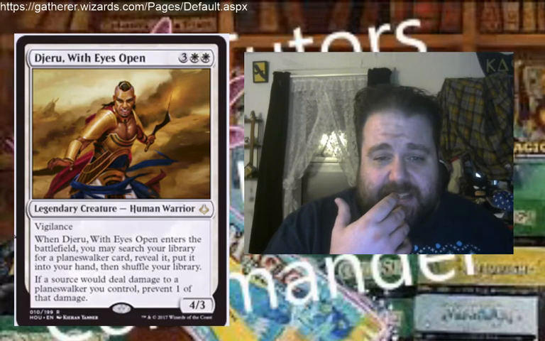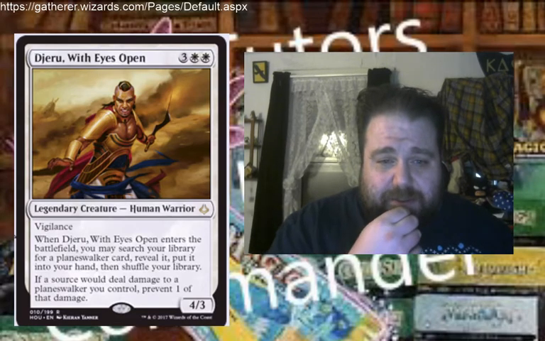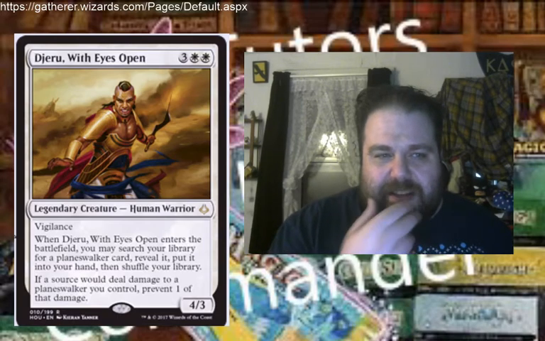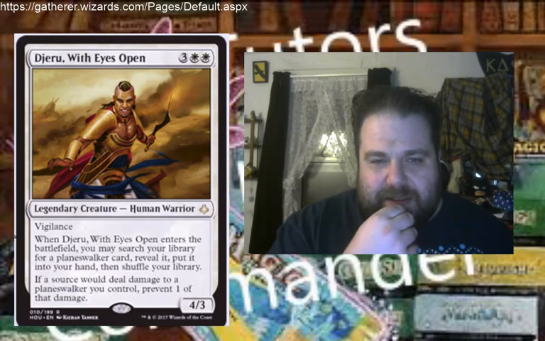I mean, it's cool. You search the library, get your planeswalker, put it in your hand. Everybody else is like, okay, we got to keep a counterspell or removal spell or something here. Plus you get a 4/3 with vigilance. And if a sorcerer deals damage to a planeswalker you control, prevent one of that damage, so they can't ping your planeswalker.